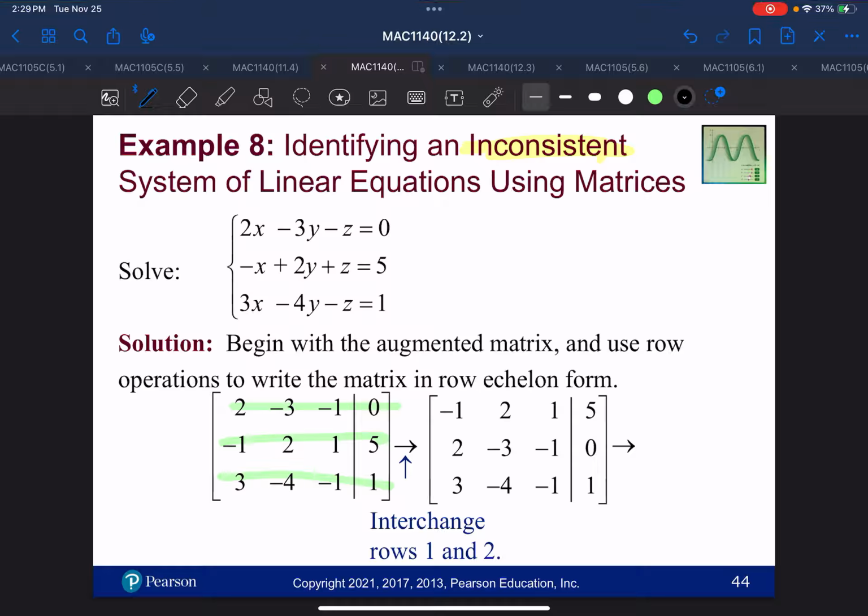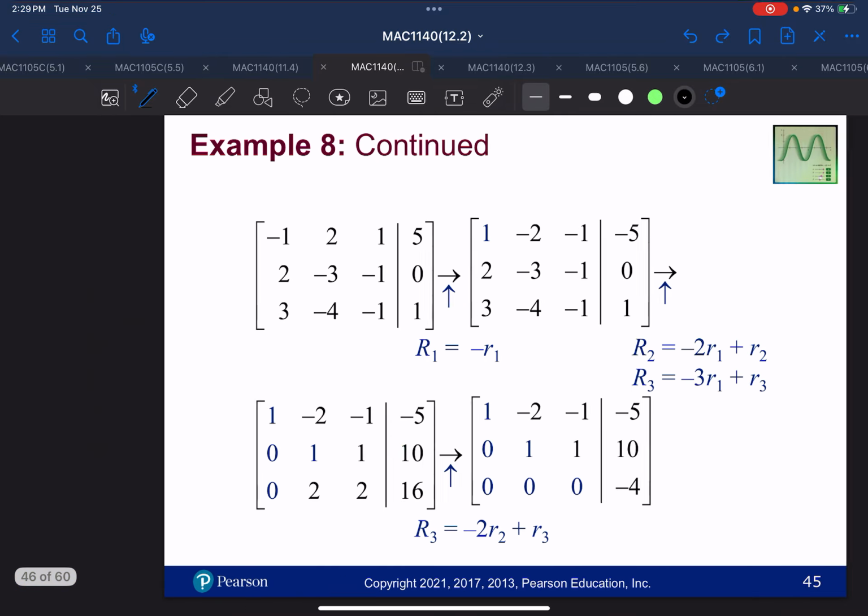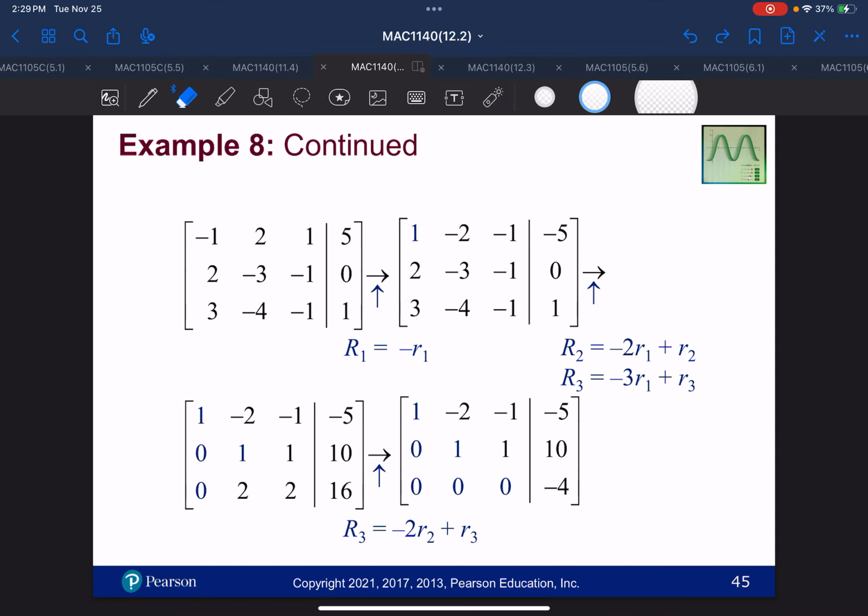So the first thing they do is they interchange rows 1 and 2 here to get this system. The reason why they do that is because row 2 already has a negative 1. So if they just interchange those two rows, then I can easily just multiply row 1 here by negative 1, and I'll already have the first entry be a positive 1, which is the first step in getting a matrix in row echelon form. Okay, so that's what they did here.